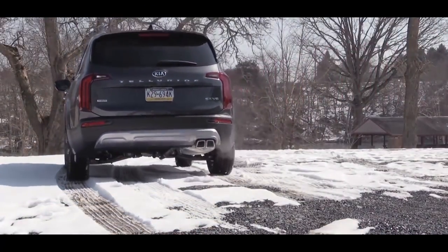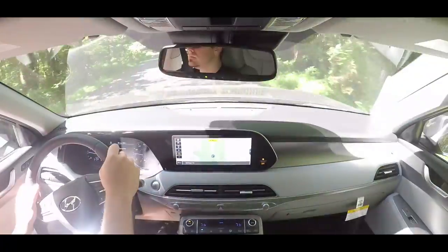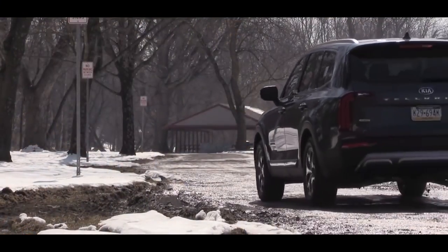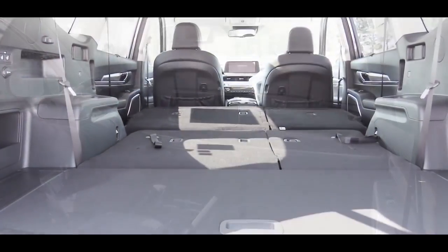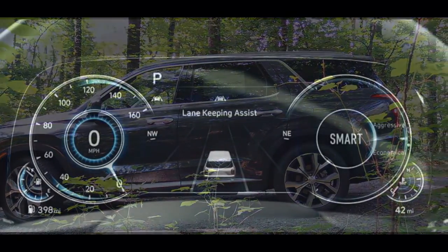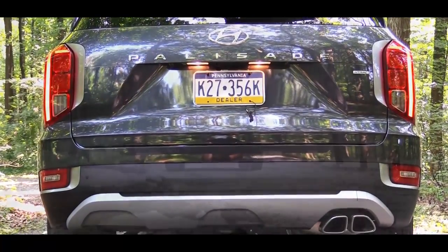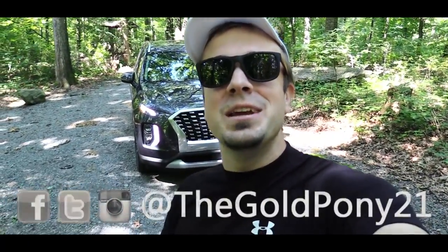In conclusion, both are very good picks and reliability should be strong for both — the Hyundai Santa Fe XL had above-average reliability according to Consumer Reports, outperforming the Dodge Durango and Honda Pilot. To sum up: the Telluride gives you a slightly more rugged design and a bit more cargo space in the third row, while the Palisade offers a more luxury-esque design with an available digital gauge cluster, power third row, and less exterior plastic at the top trim level.